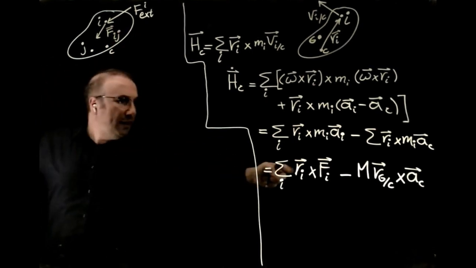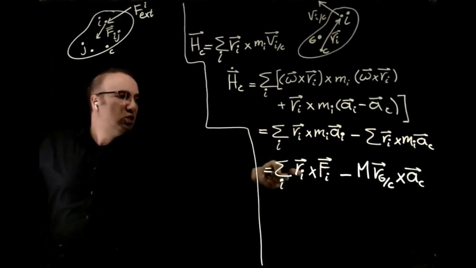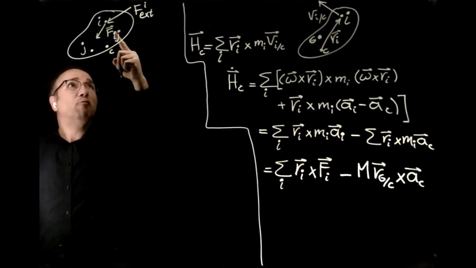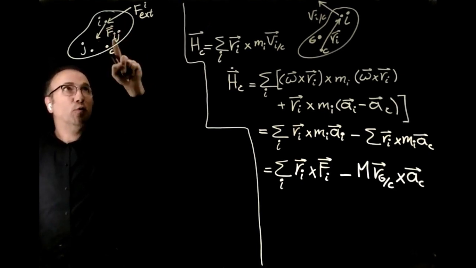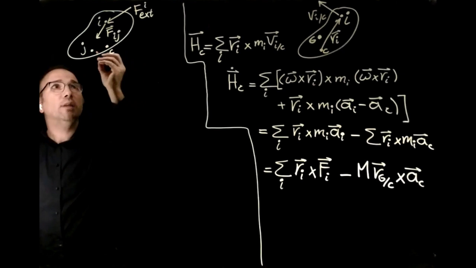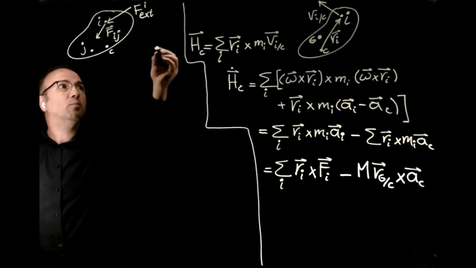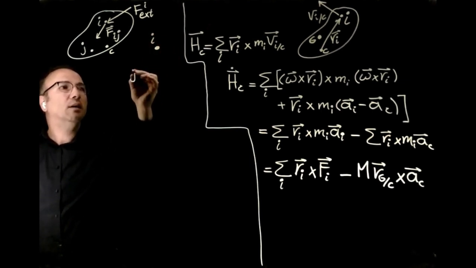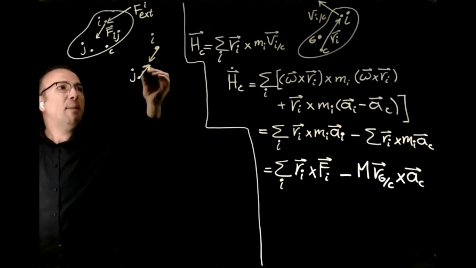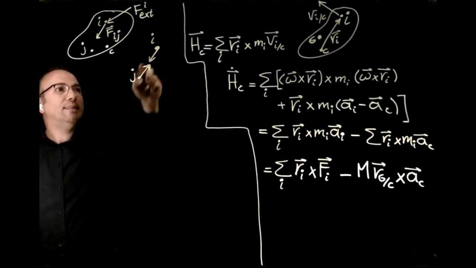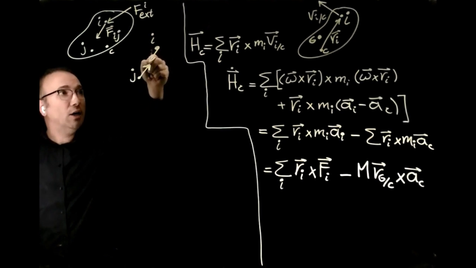So in the summation, I would have internal and external forces. For internal forces, for each Fij, I would have the opposite force. Let's plot this I and J outside for clarity. If I have some force that way, there is another force of the same magnitude in the opposite direction. If this force is on I from J, then the opposite of that should be on J from I.